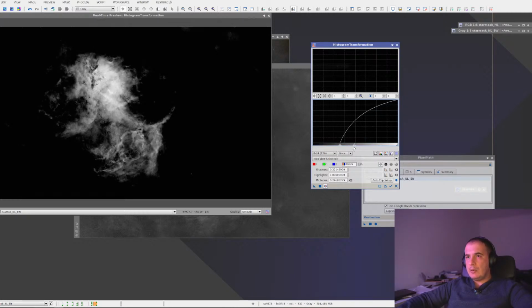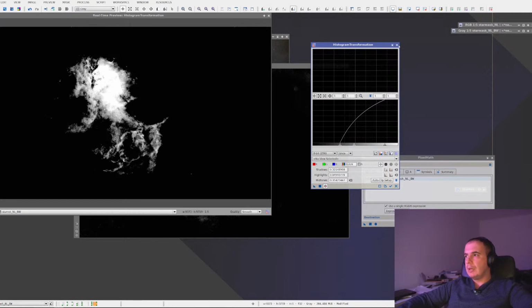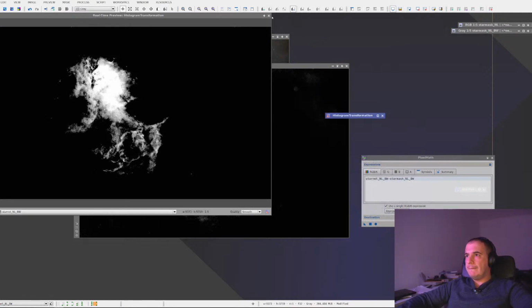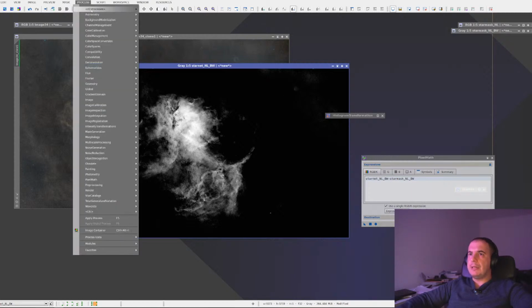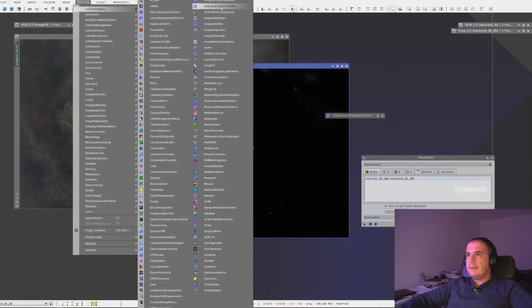I will make it quite light because I want to apply the enhancing of detail in this area, and also I actually want to make it quite lighter. Good. Okay, and I close this. I actually want to cancel these things here. Let me redo it again.